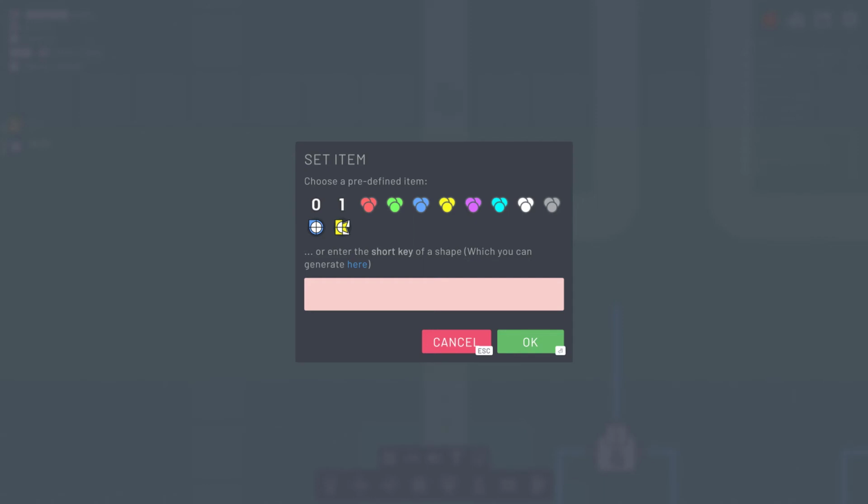So we're back here. It's saying, enter the short key of a shape, which you can generate here. We need to type in, make our own circle: C, which is capitalized, U, C, U, C, U, C, U. It went from pink to white. It would have been nice if I could have copied it and pasted it in here, but you can't, because some of these get pretty confusing when you get more layers in here. But remember, we're at one layer only. So we're going to hit OK to that.